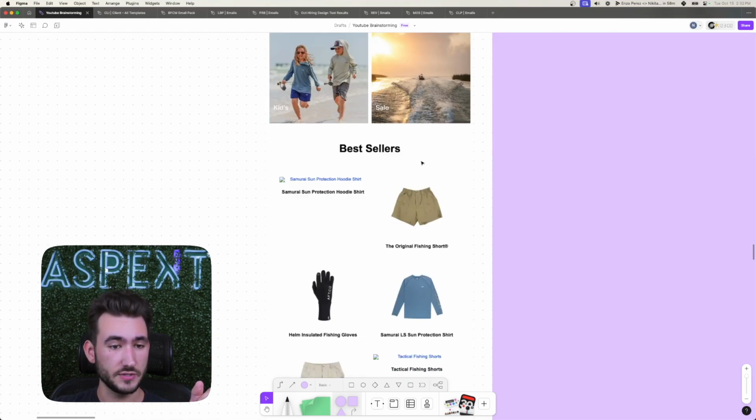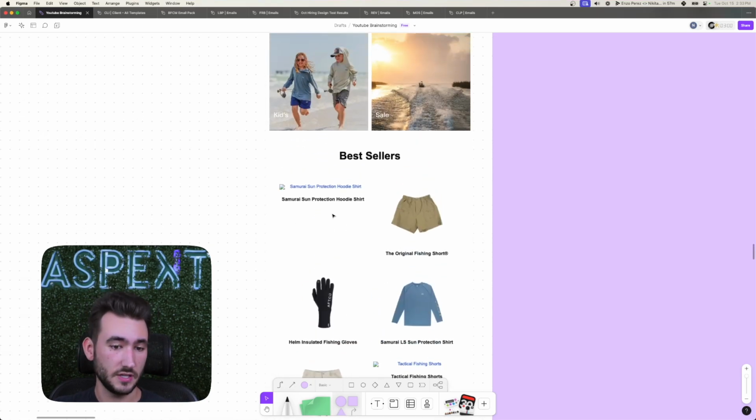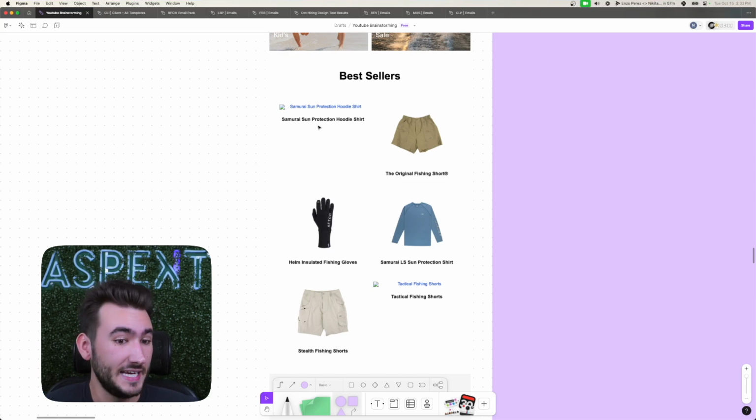Bestsellers. There's really no sub headline here. It just says bestsellers, and it has all of their different products. Now, I know that their bestsellers are dynamically populated by Klaviyo, and some of them are missing here. Now, what I would do differently is instead of having the dynamic section be set up here, I would actually have them be image blocks or even container sections where it just has those top sellers, whether it's the first 6 or 10 top sellers.